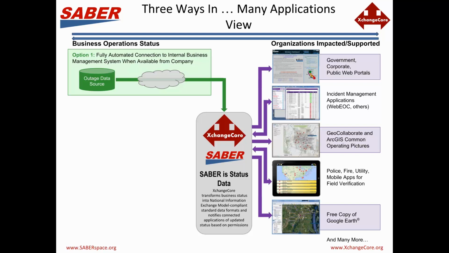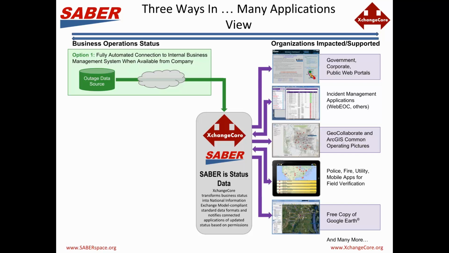So the whole goal of SABER is to use the applications that are available in different organizations at the present time so that nobody has to do anything special. Because SABER, it says right in the center there, SABER is status data. Not a place to look at it or visualize it, nothing that anybody has to go out and get that will compete with some application you already have. It goes right into those applications.